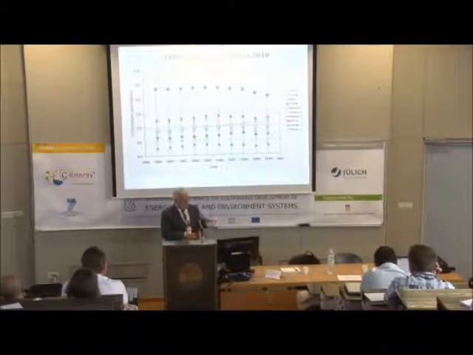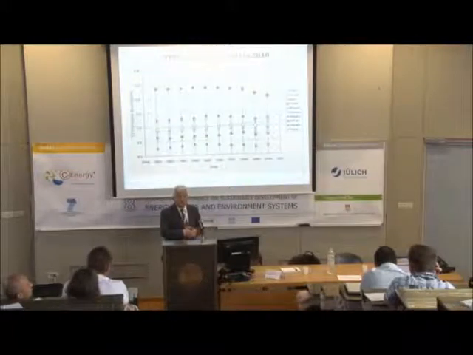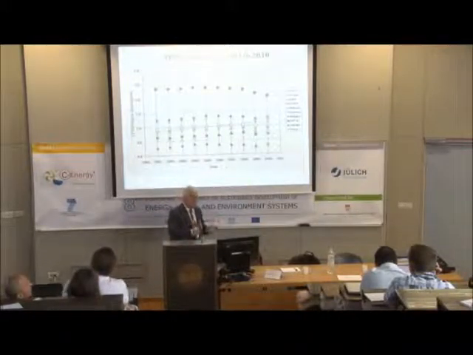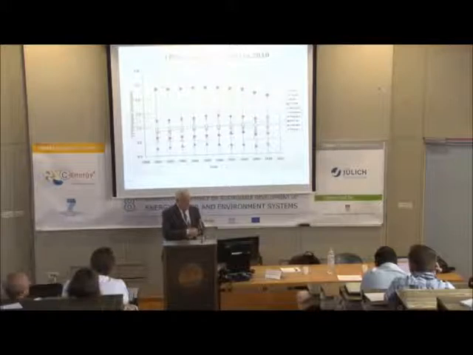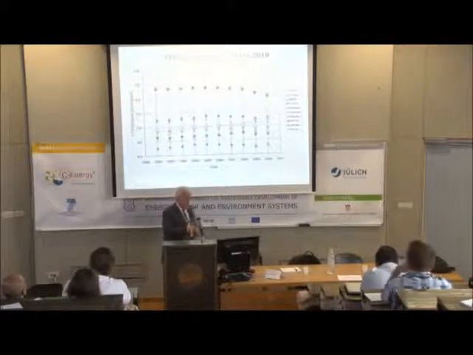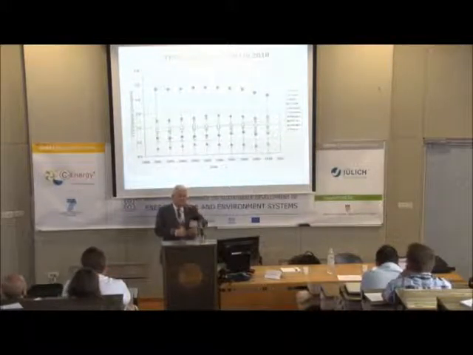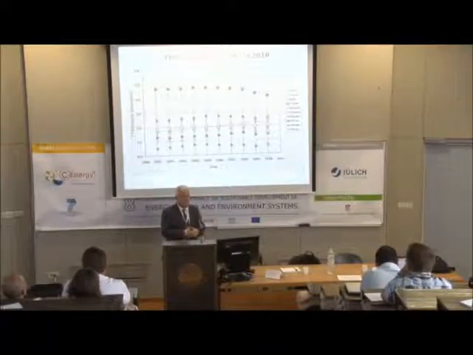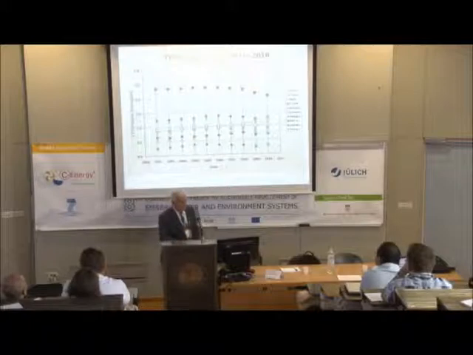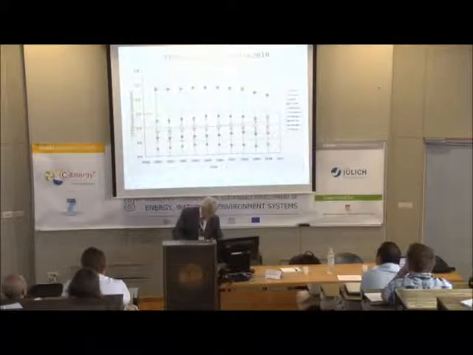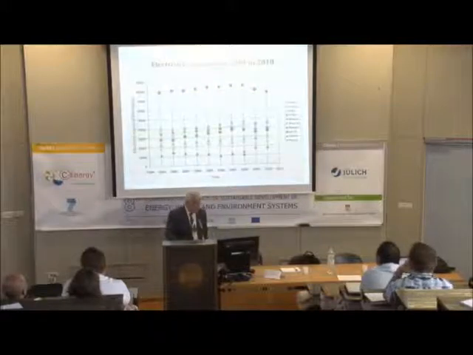And if we compare on the bottom, we have all neighboring countries, all countries from the region: Serbia, Croatia, Bosnia and Herzegovina, Macedonia, Bulgaria, Romania, Hungary, Albania. And as you see, in all those countries we have an increase. Those are developing countries. And we have an increase of total primary energy saving. That's vice versa than it has to be.